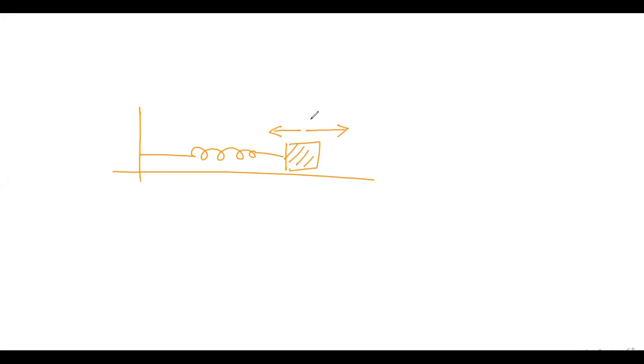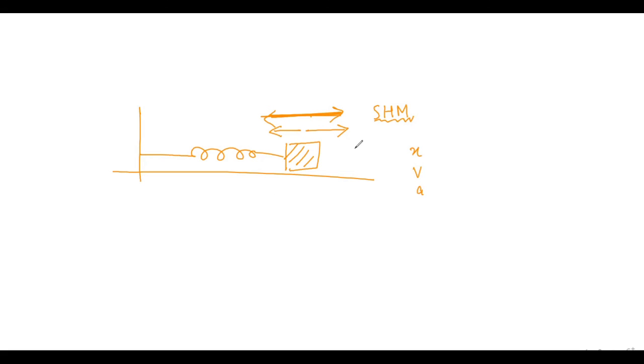And again, as I told you, the direct application of this maxima minima would come when we will be doing simple harmonic motion. So there will be a block which will be attached to a spring. You give a force to the block, say left or right side, then the block starts moving like this in simple harmonic motion. When we do this, again these maxima minima differentiation basics we will be using. So there'll be a displacement function, then we'll be able to draw a velocity function out of that. We'll be able to draw an acceleration function out of that, and using our concepts of maxima minima, we'll be able to see where the velocity is 0.